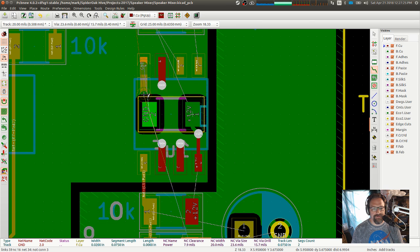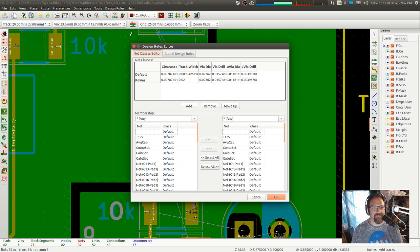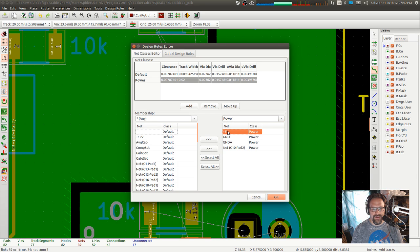Why are all the grounds thick, but the 12 volt isn't? Because I lost that when I deleted a bunch of stuff, so I've got to do the design rules again. So I've got a power node, anywhere to power 5 volts. Yep, there is no 5 volts anymore, but there is a 12 volts.